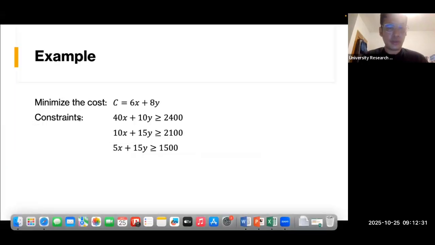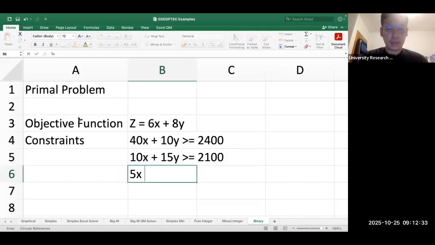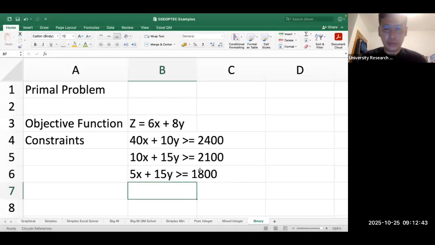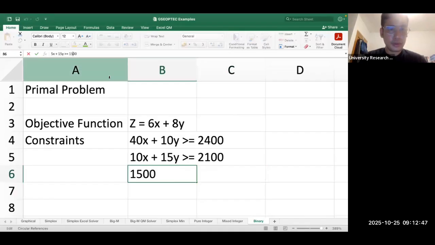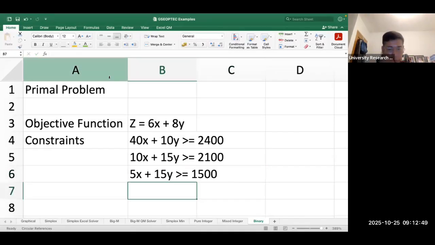And 5x plus 15y should be greater than or equal to 1,500.